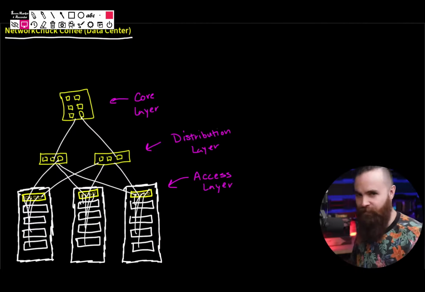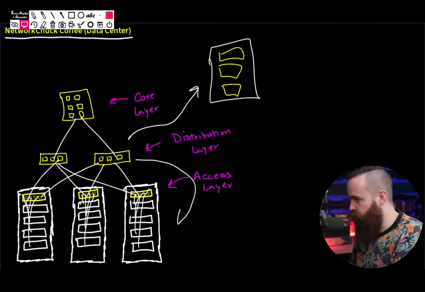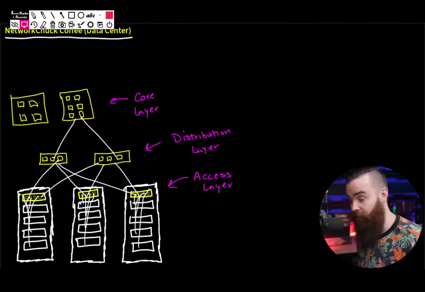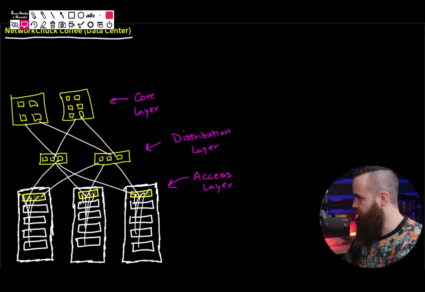Now just so you know, the distribution and core layer in a real data center would not be floating in the air like this. They would often either be in their own dedicated network rack, or maybe resting in some extra space in one of these racks here. Now this is bothering me. With the proper 3-tier design, you want to have some redundancy. So let me add another core switch here, which again is a beefy, massive chassis switch that costs a ton of money. But you gotta have it if you're going with this design. That way we have some redundancy, some resiliency.